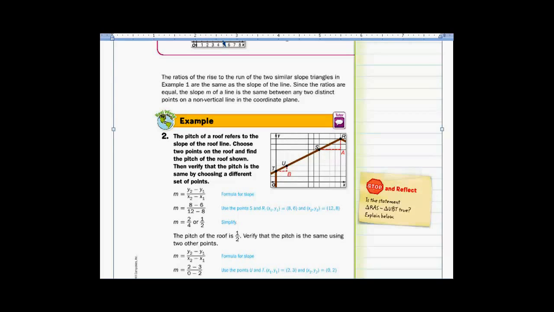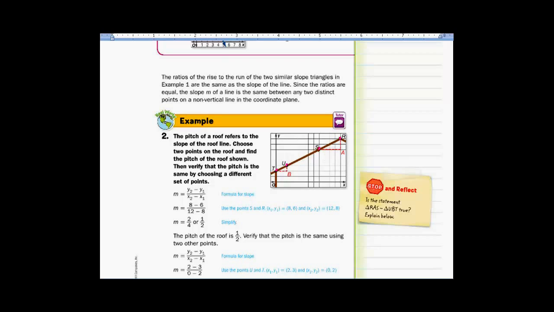This is the same slope formula you have been dealing with since what? Chapter 3? y2 minus y1 over x2 minus x1. So you would find the coordinates of the points, subtract them, get your slope. So the only other thing that they are talking about there, they're asking you to use this point and this point. Maybe give me a different color there. Use this point and this point, or maybe use this point and this point. It doesn't matter. It's the same line. The slope will be there.